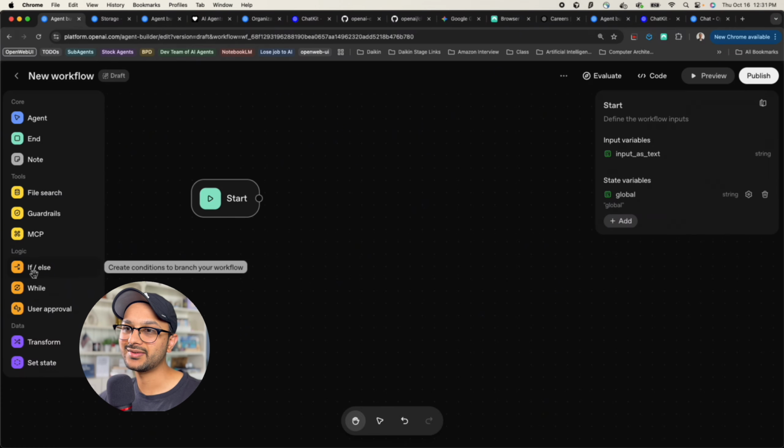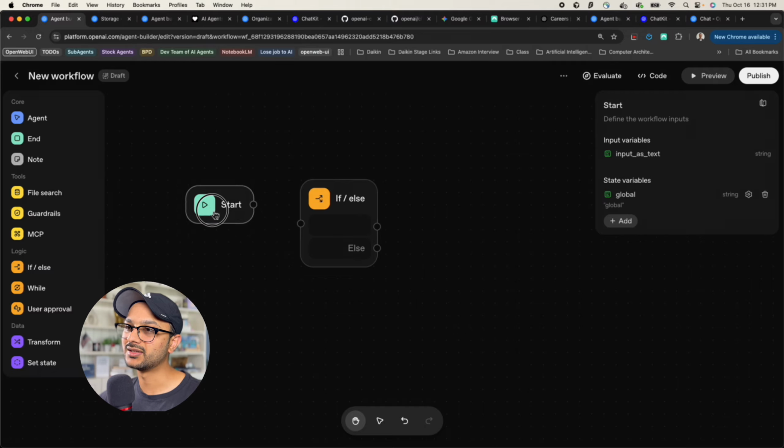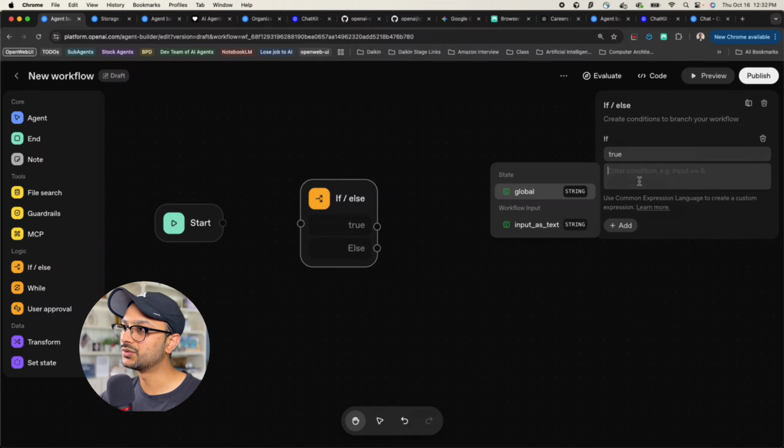So now we have if and else, and this is very similar to the if and else statement that you would write in any kind of programming language, right? If you drag that node in the middle, on the right hand side, you can see that you can provide any kind of case. So if I can be like, hey, if this is true, then I can do a condition matching. Earlier when I created that global state variable, you can see I can immediately access that.